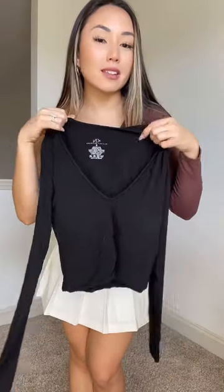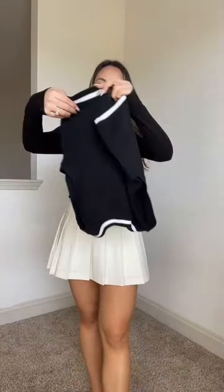I do have this vest that I also haven't worn yet. I'm thinking this bramie can go under it — it's the v-neck long sleeve bramie because it still has the same neckline as the vest. Got the bramie on and now we're going to see what this vest looks like on top.